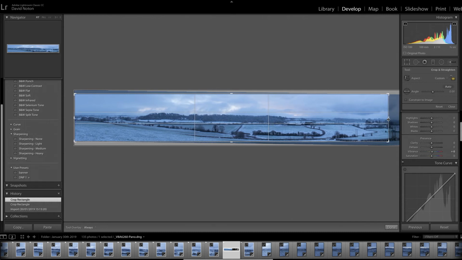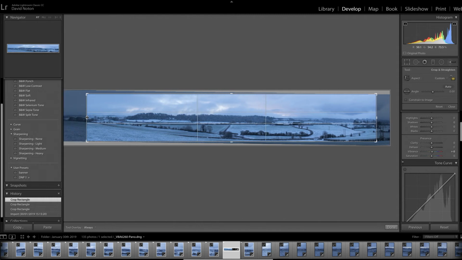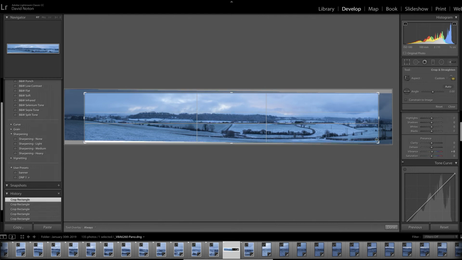Okay, to about there. And on the left of the picture here, I have this debate about how much of this area I want to leave in. I've got quite a lot of dead area in this bottom left of the picture, so I'm going to bring it in to about there actually, because if a panorama is too wide, it just looks like a bootlace of a picture there. Okay, now it's important to me that I get that bottom edge of that hedge in there. So I'm just going to move the bottom crop down a bit now. We've got a bit of white coming in there, but I can live with that. So I'll click on Done.